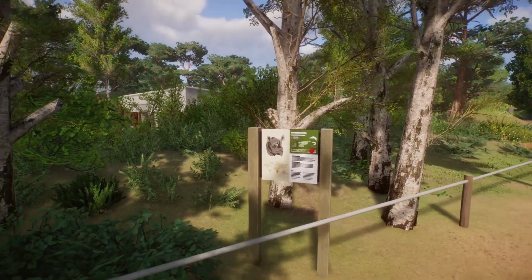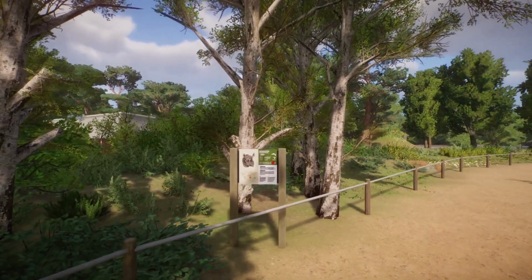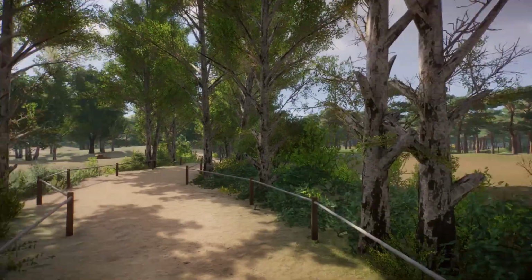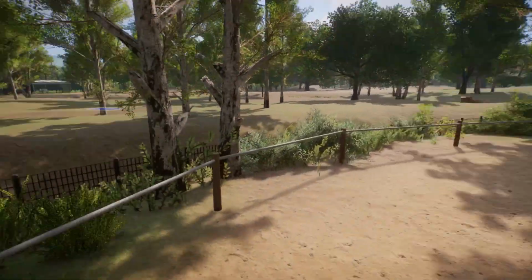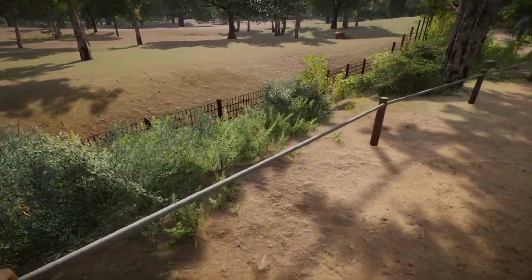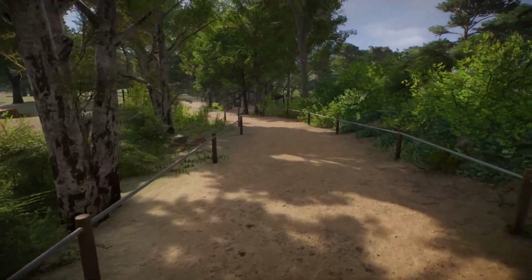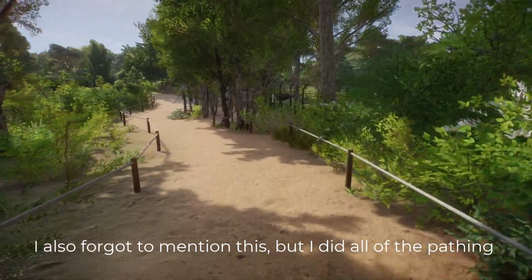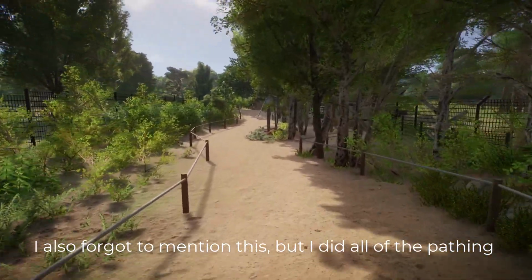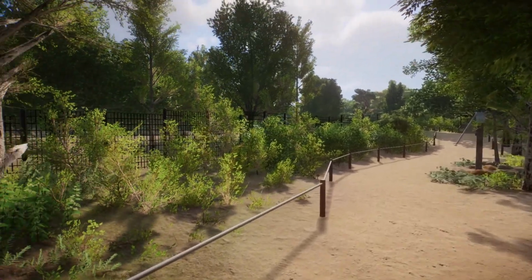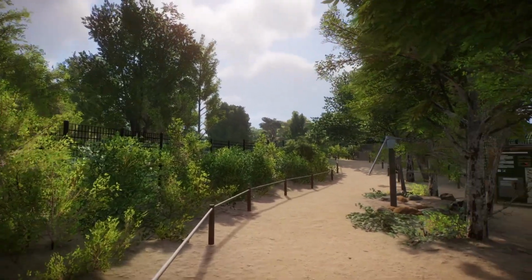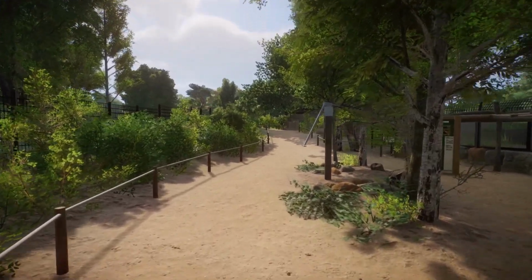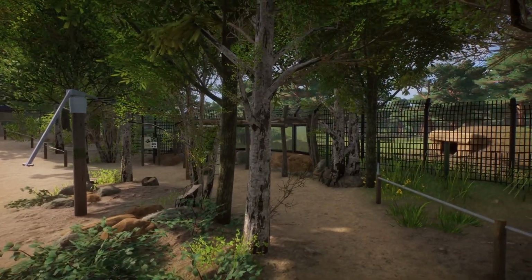Over here, we got the education sign for the black rhino, also all nice and done. Yeah, and the habitat is completely empty still. You can see the entire area has been lined with this little cable fenced thing. That took a little while to get all of that in place, but it's all nice and good. On this side, the fence is pretty much entirely obscured by the bushes. It's gonna be even more so in the coming years, I guess, as those bushes will keep growing.